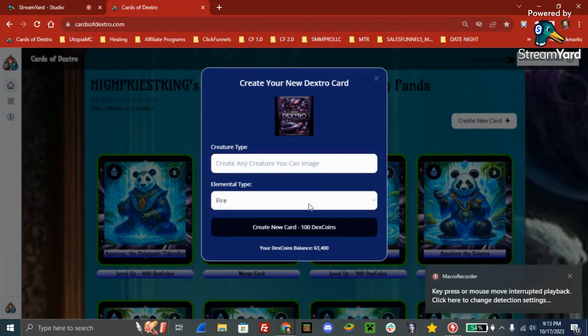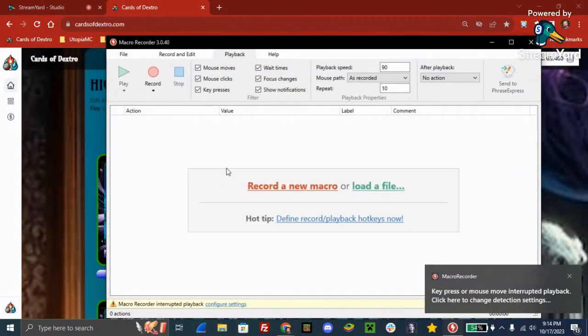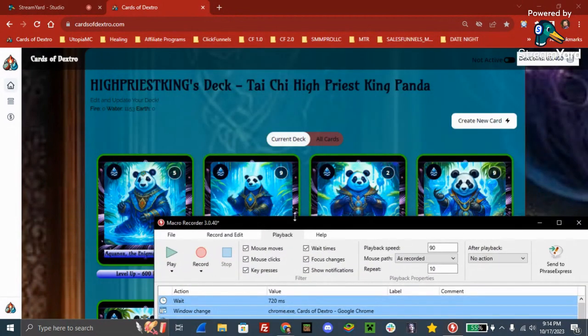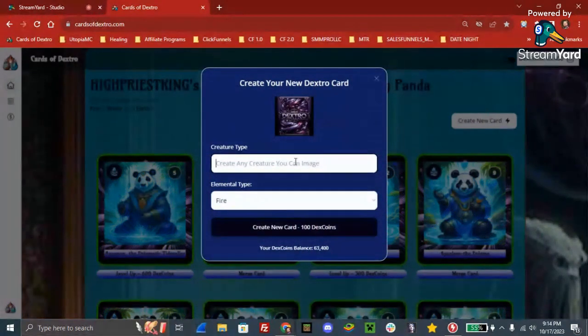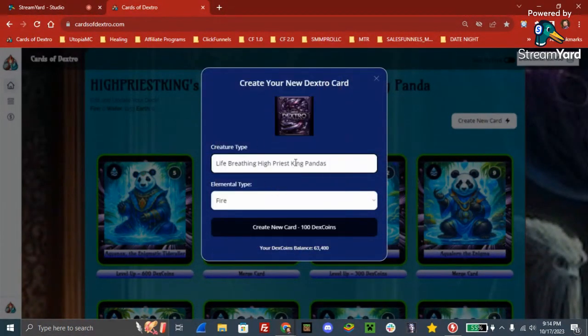Oh, no. It looks like we forgot a little something in here. Okay. Because I copied that other thing to my clipboard, I got to recopy that back to my clipboard. That's the other thing, guys.